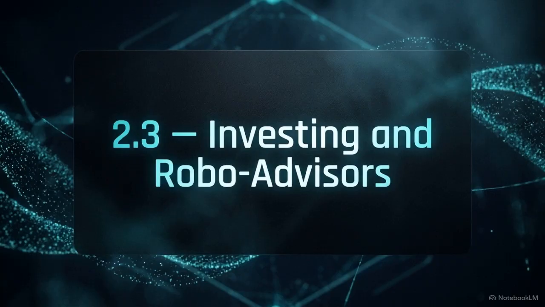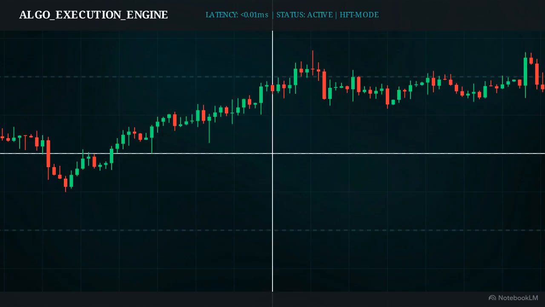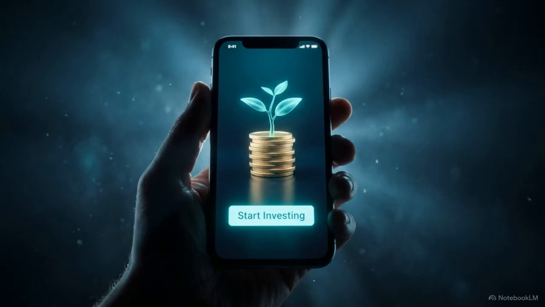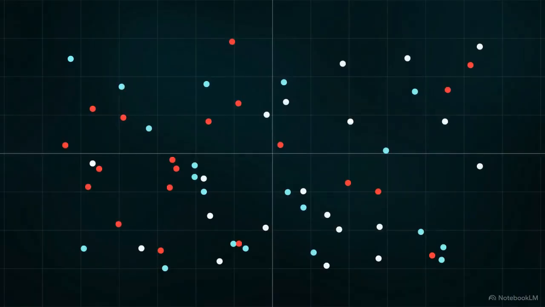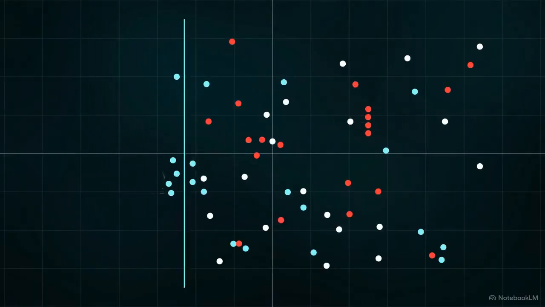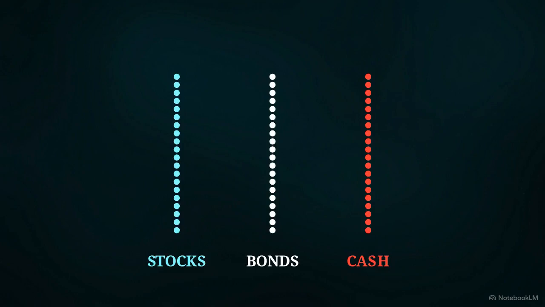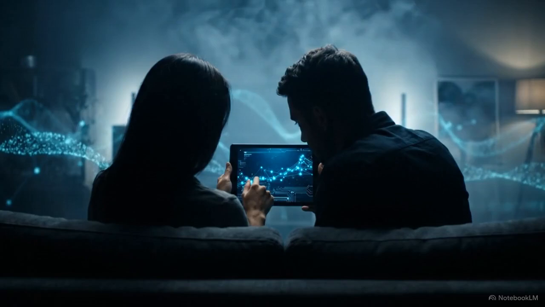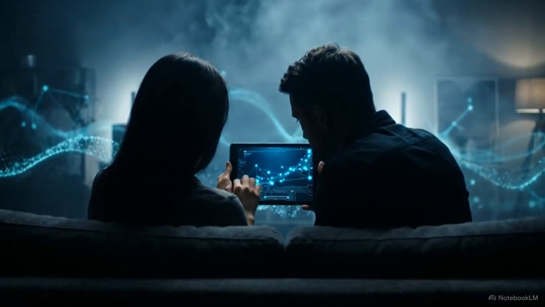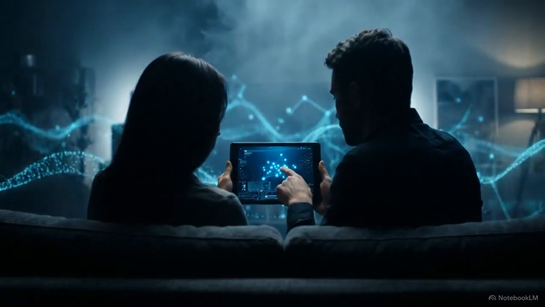AI in investing is a tale of 2 different approaches: extreme speed and broad access. The speed comes from algorithmic trading, where software buys and sells financial assets automatically in fractions of a second based on strict rules. The broad access comes from consumer-facing tools known as robo-advisors. Robo-advisors are online services that build and manage investment portfolios using algorithms with little to no human intervention. This is an example of reinvention. Software took professional, scalable portfolio management and made it affordable for ordinary people.